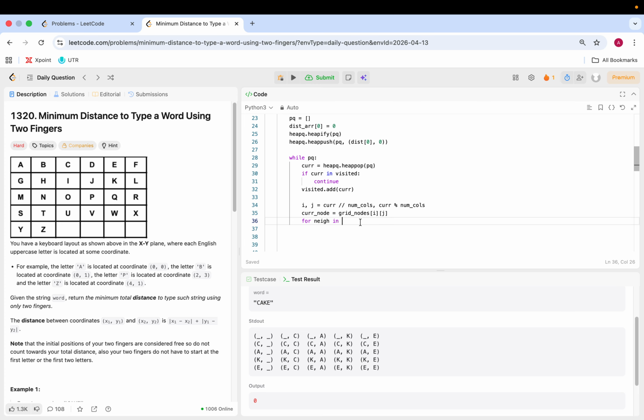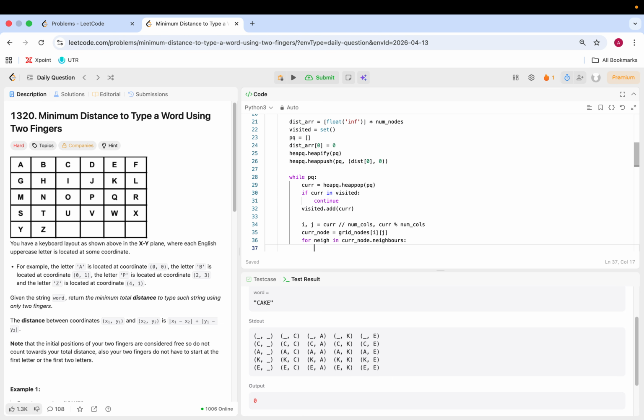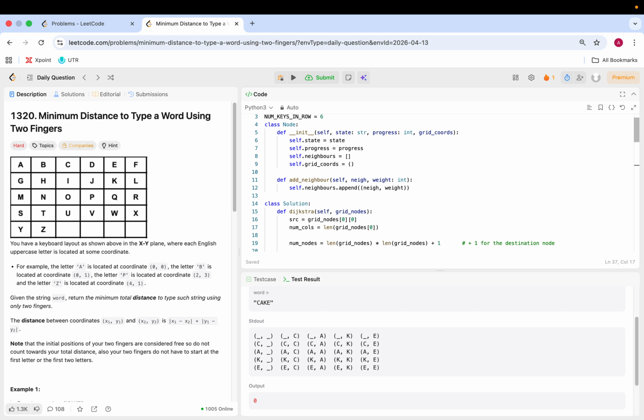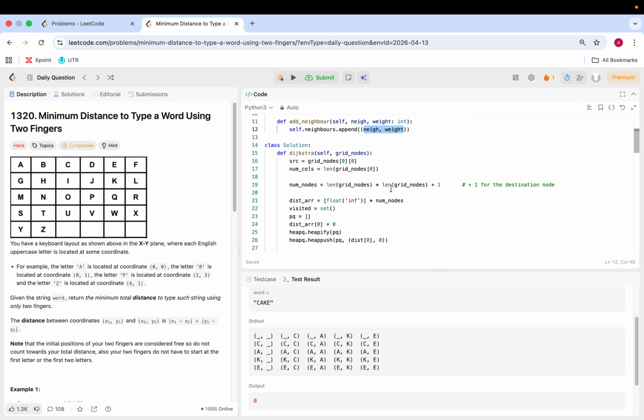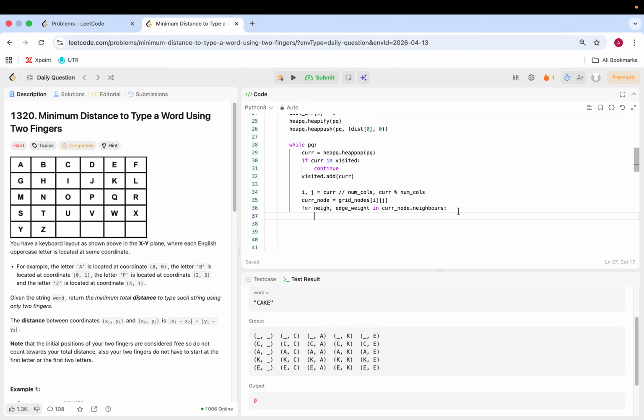Okay, so for this one in current node neighbors, but neighbors has a neighbor and a weight.